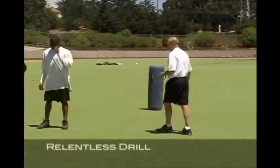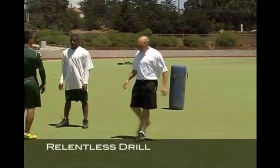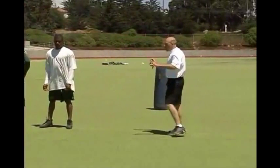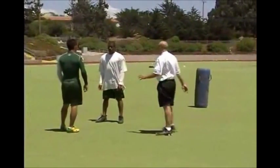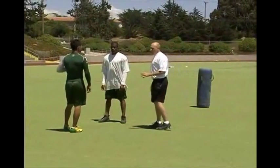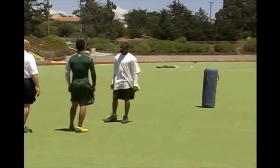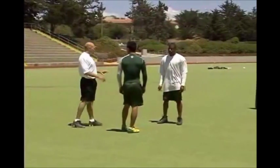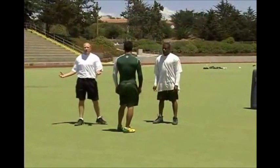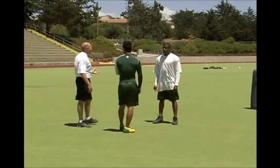This drill here is called the relentless drill. It takes a little bit of the technique and proper tackling out of play. This drill is designed for a couple reasons. Number one, to see who, if it's crunch time or it's war time, somebody's got to make a play. Who's going to dig a little deeper and get to that ball carrier? It's not a whole lot of technique, because sometimes there's some great tackles made and technique's out the window. It's about just getting him down.